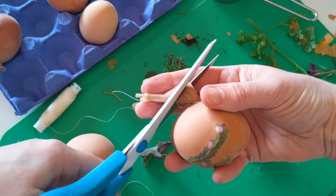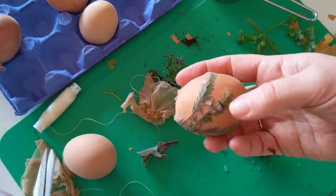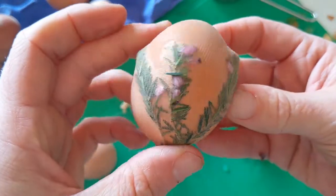I'm also trimming off the excess, because any extra little bits might create patterns on the egg as it's lying in the dye bath.